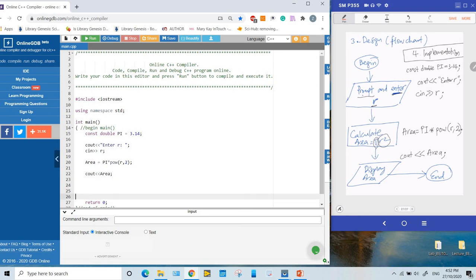Okay, dah siap ke? Right, so then after you finish typing the code, then try to run the code.